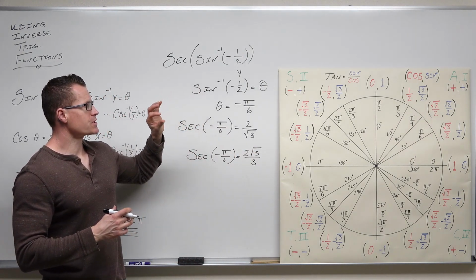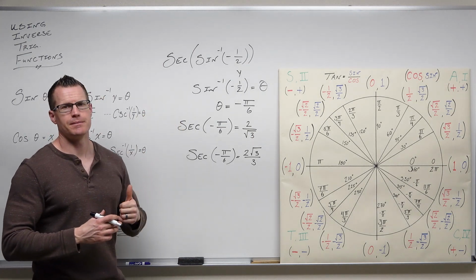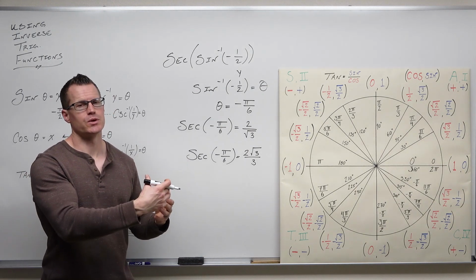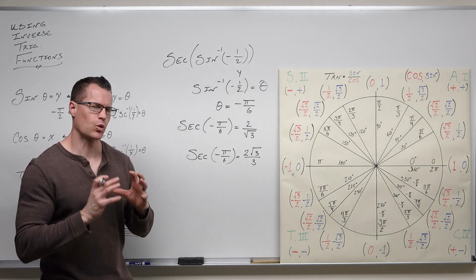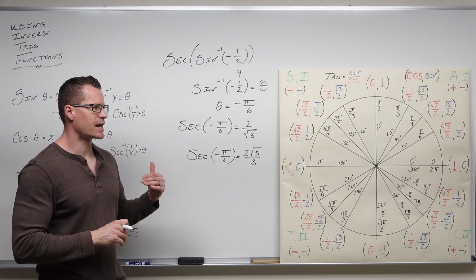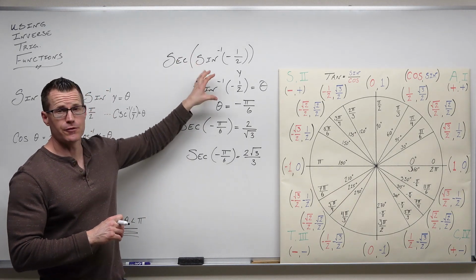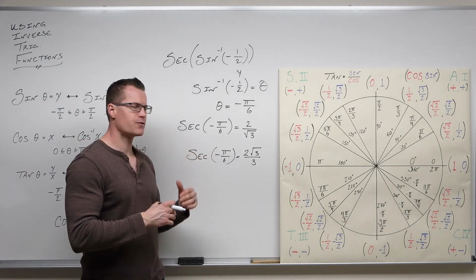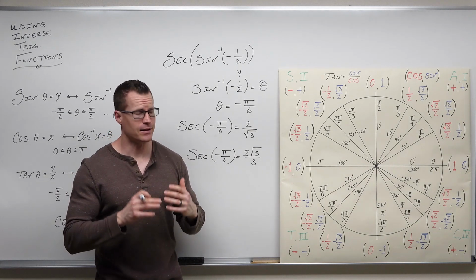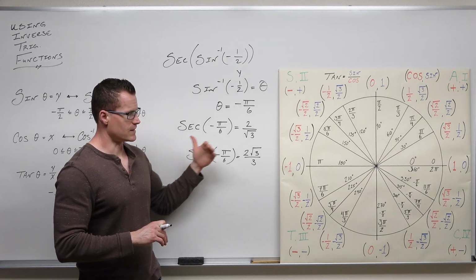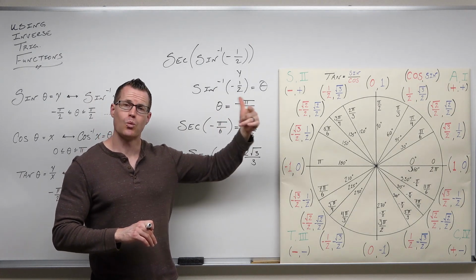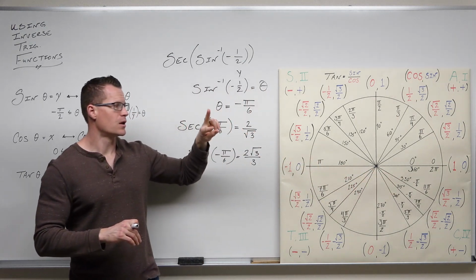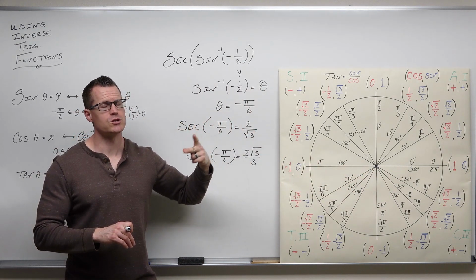We're using inverses to find an angle and then evaluating a trig function of that angle. The outputs of our inverses are angles. The inputs of our trig functions are angles. It works perfectly. Hope it's making sense. I hope you're understanding that even though our inverses are restricted to certain domains, as long as we don't get anything undefined, our trig functions are just fine with whatever angle we get out of that. It's perfectly okay to do. And so here, negative pi over 6, and then secant is 1 over x, or the reciprocal of cosine. So I'm thinking cosine is square root 3 over 2, the reciprocal is secant, and that would be 2 over square root 3.